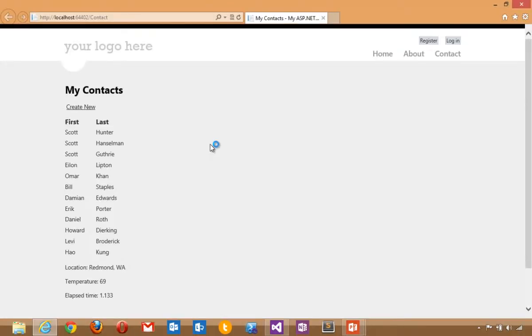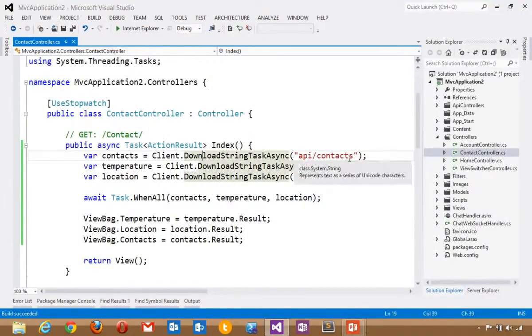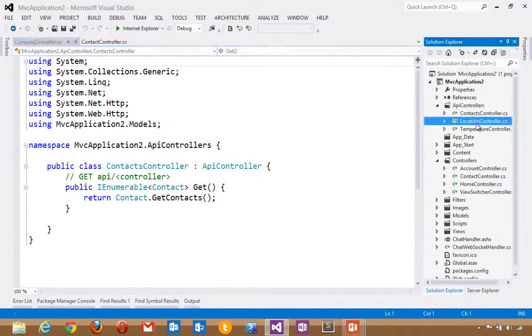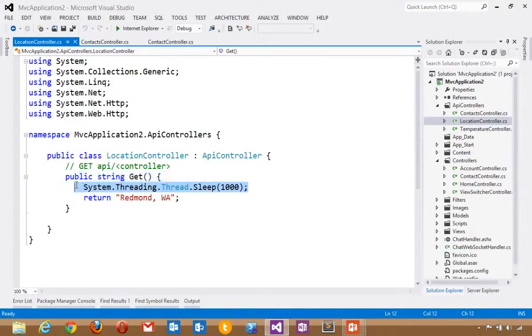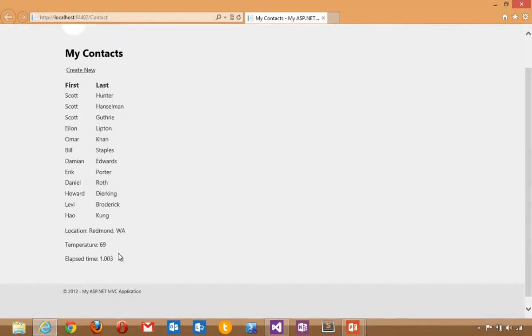That's because those things were happening in parallel. Some of them took a long time. Some of them didn't. Remember before we said that a couple of these should take a while. Well, in fact, contacts and temperature and location are all web API calls. Contacts comes back immediately. But location has a thread sleep. It actually takes a full second to return. Temperature controller also had a sneaky thread sleep there. So the reason that it took us 2 seconds before is that two of those different methods were waiting for a full second. So the fastest we could have possibly come back was 2 seconds, the sum of all of those times. Now, when we're doing that work asynchronously, we can do them in parallel, and come back in a mere 1 second.